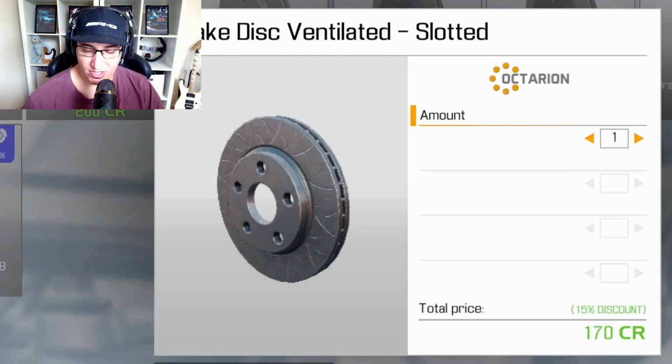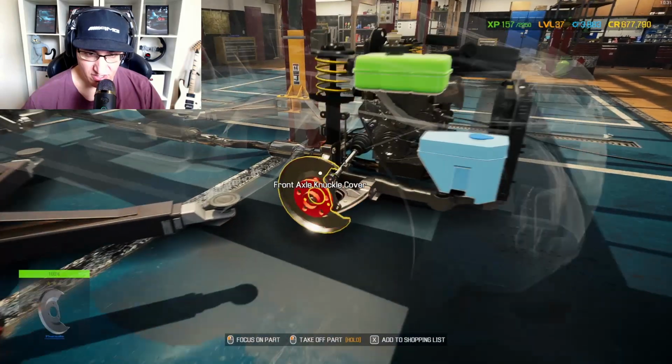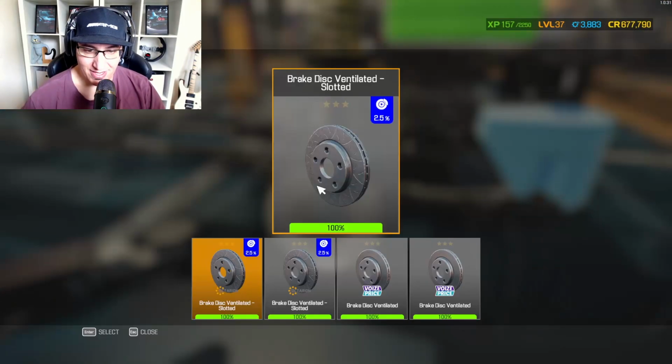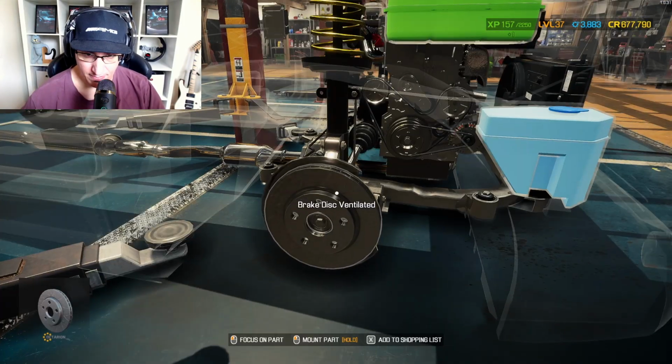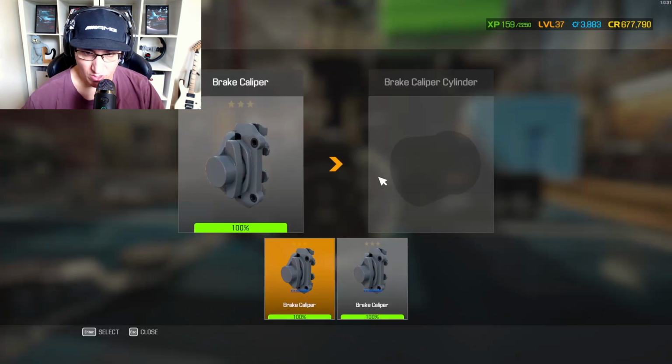Hey, one thing that I just realized is we get a discount, so we're actually able to spend a bit less. But that's okay. We'll stick to regular retail because that's what I've been calculating so far. Okay, let's put our new and improved brakes on. There we go. That'll get us a bit better stopping power. Not that we really have a problem with wiping speed off.